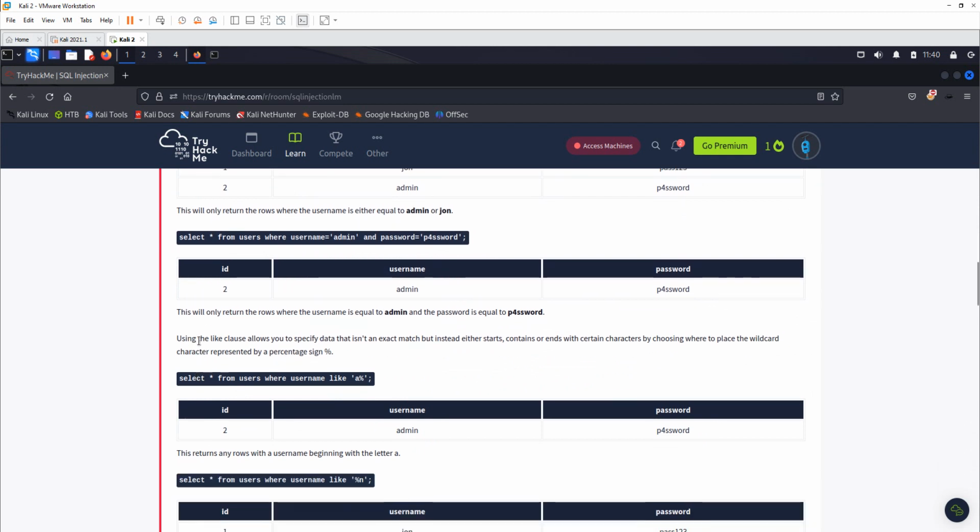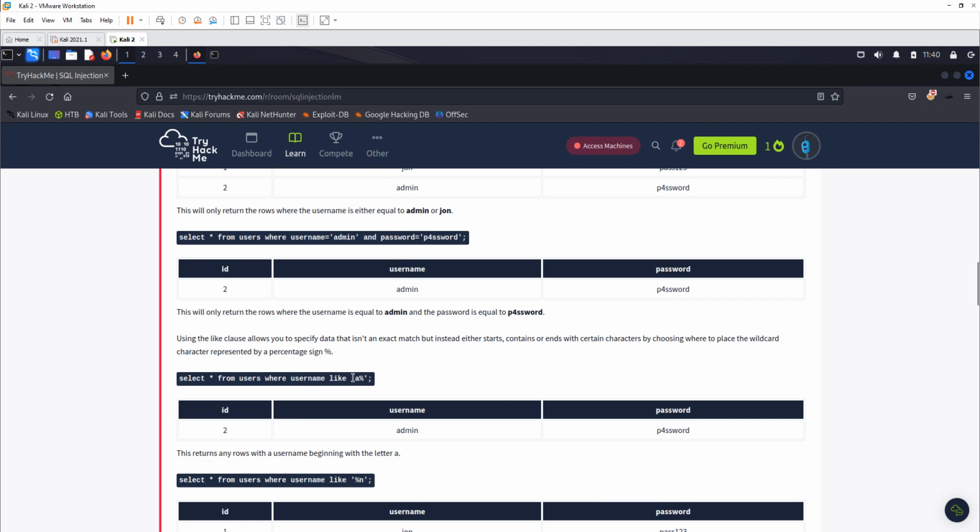And then using the LIKE clause allows you to specify data that isn't an exact match, but instead either starts, contains, or ends with certain characters by choosing where to place the wildcard character represented by the percentage sign.